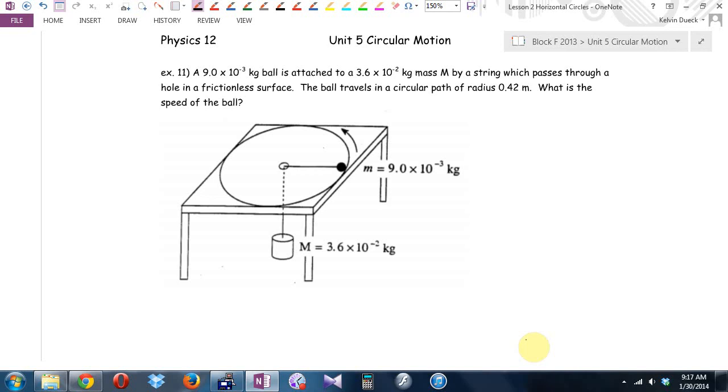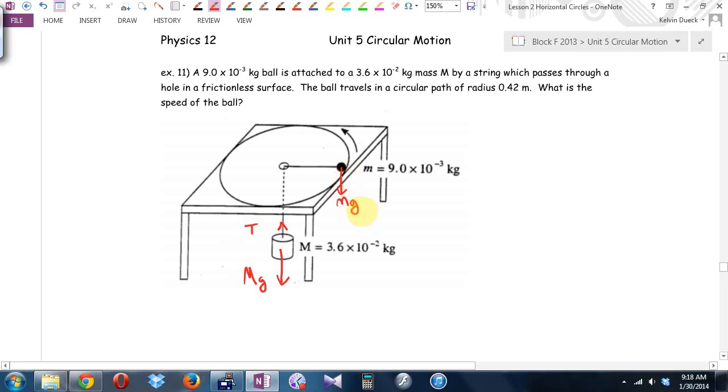Since they gave me two masses and it's a good diagram, it's almost like an Atwood machine, sort of. I'm going to label the forces on here. What are the forces acting on big M, the bottom one? Get the obvious one. So we have big M G. What else? Tension. I think that's it for the big mass. What about the small mass? What are the forces acting on it? Get the obvious one. So I have little mg.